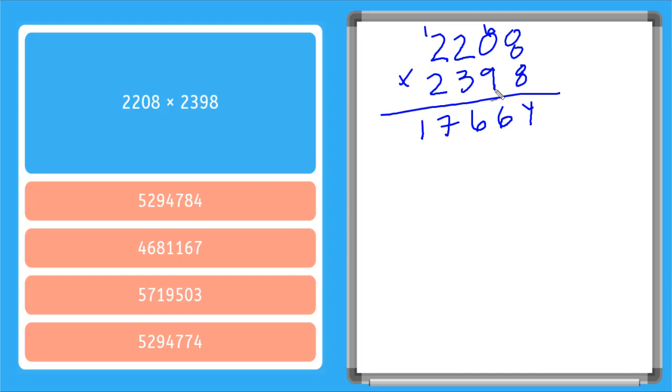So now I'm going to my tens place on the bottom number. I'm adding a zero to that ones place. Nine times eight is 72. I put a two here. Now that six turns into a seven. So nine times zero is zero, but I have a seven up there that I add. Nine times two is 18, carrying that one. Nine times two is 18, plus that one is 19.